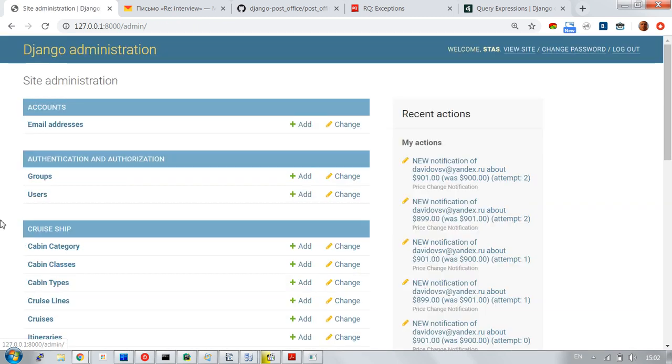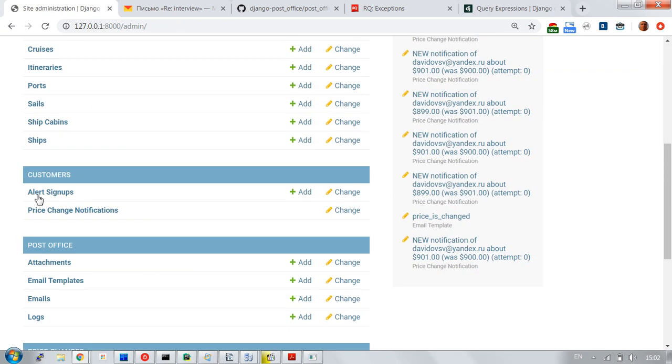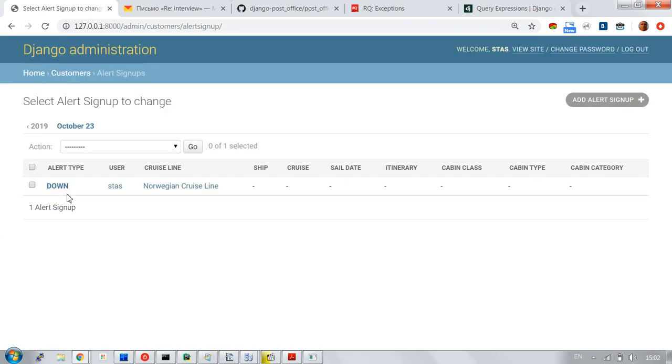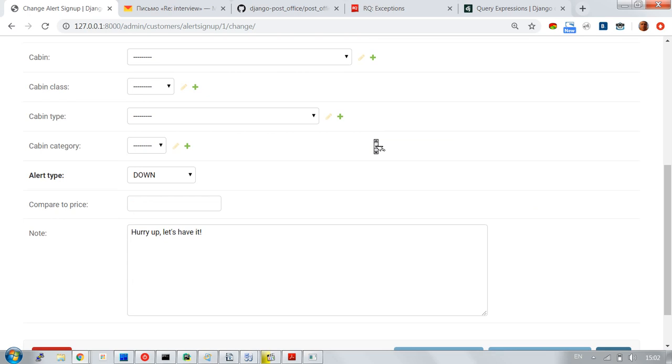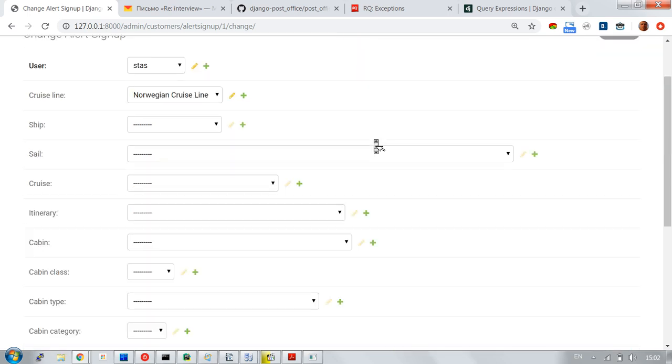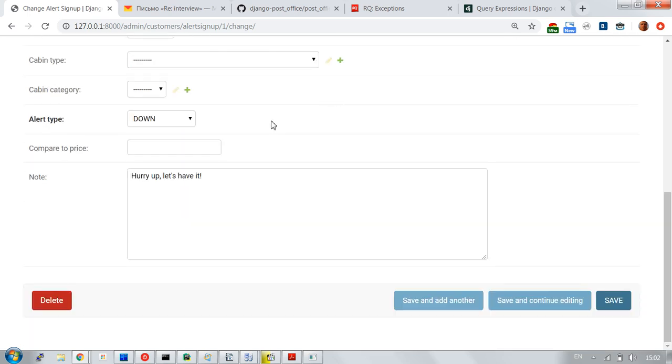Before I change, let me show what alert sign up I have. So my user wants to be notified when any cruise from Norwegian Cruise Line has a price down. With the note, hurry up, let's have it.